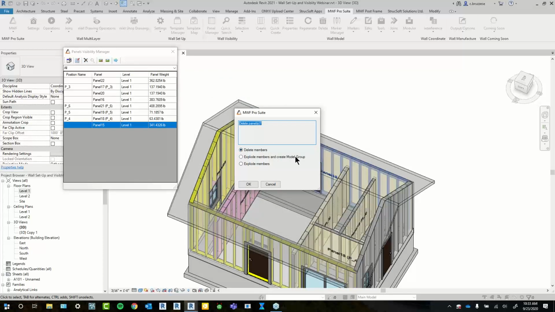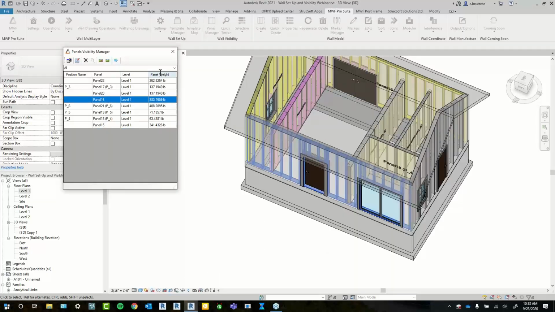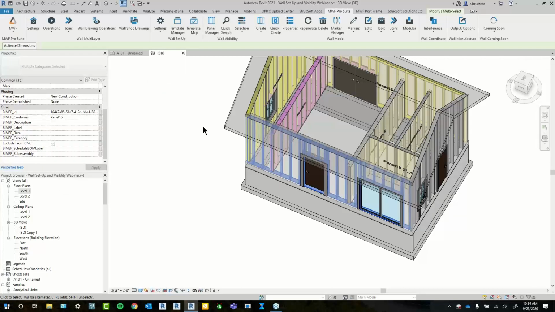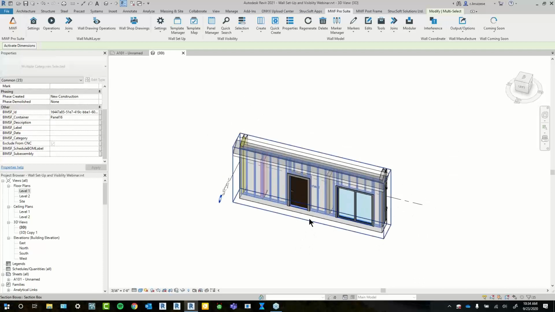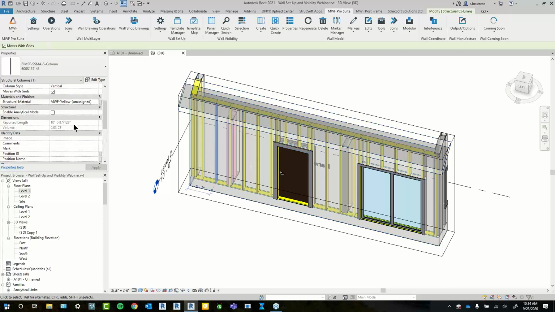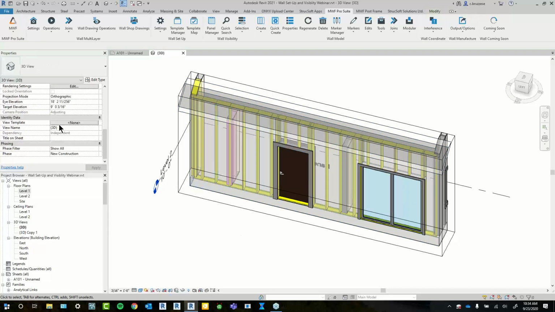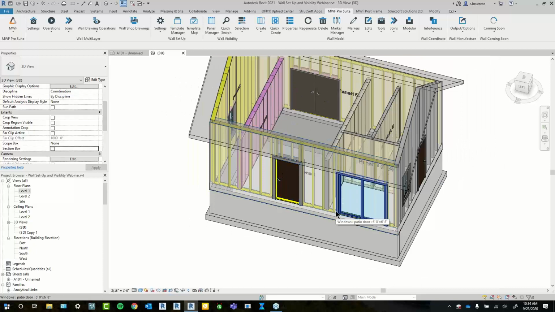You can delete panels from this spot. And the other nice thing is that if you select a panel and close, it does stay highlighted. So if you want to isolate the wall quickly, if it's a pretty busy project, it's a handy feature I use all the time just to be able to isolate the walls.